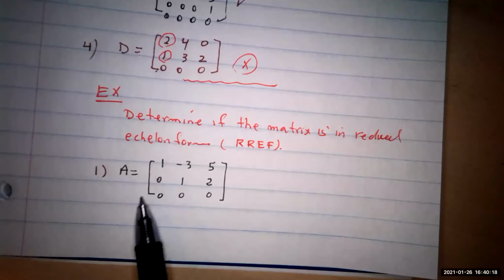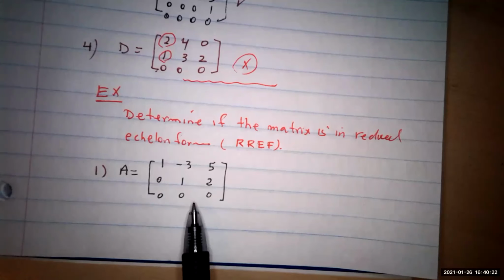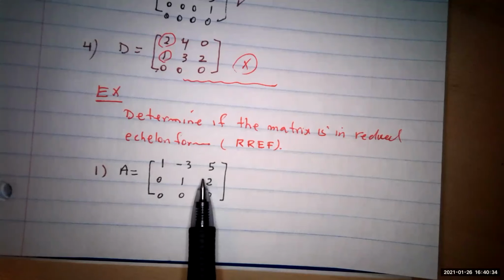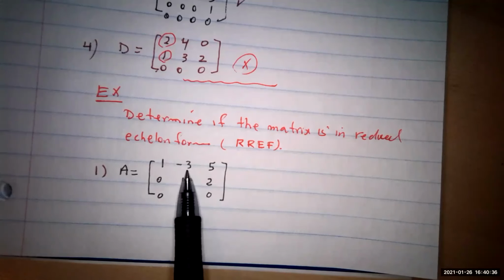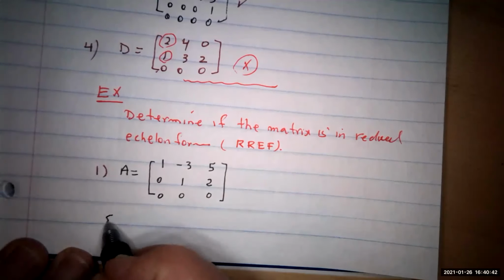Okay, so it is a row echelon form because of this leading term. But you see this is the leading one. You get the leading one, below and above it, you must have zeros. So this means this is not going to be reduced echelon form, okay? Because everything else must be 0. So the answer is going to be for this one solution.